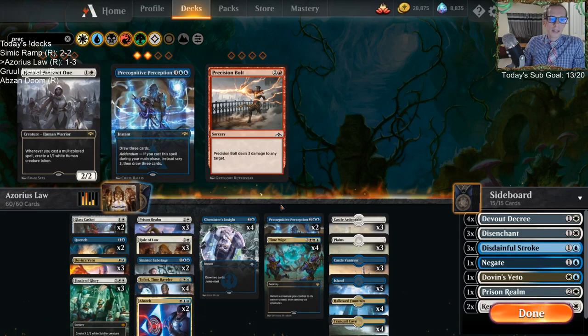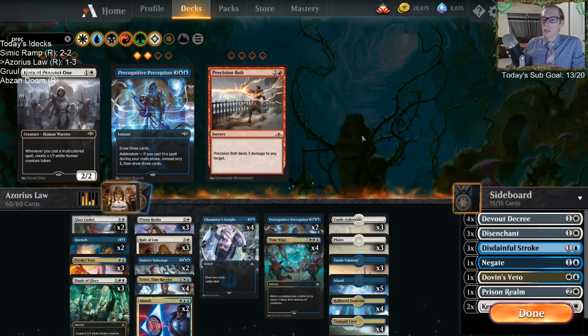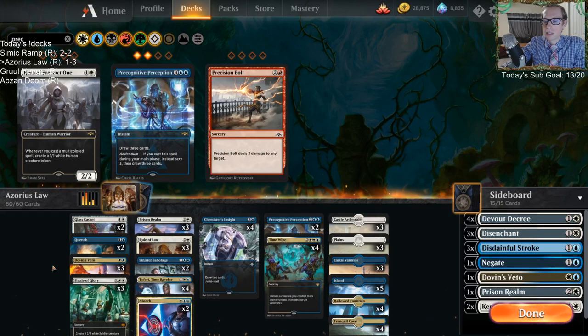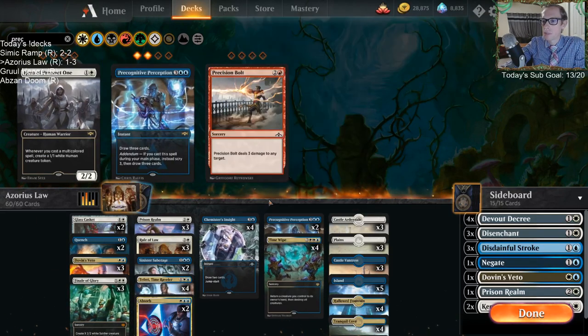But there we go. That's Azorius Law. So I think I would take out the Jaces for Precognitive Perceptions for the next time. A couple of times, when I played Jace, I didn't get to hold up counter magic, and things like that. So yeah, let's just play Precognitive Perception.